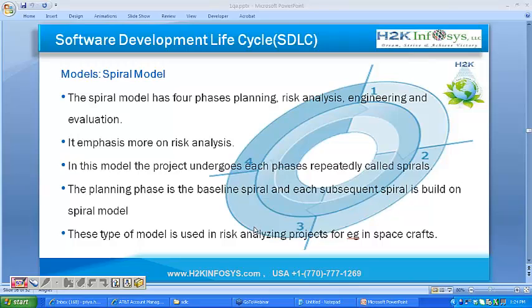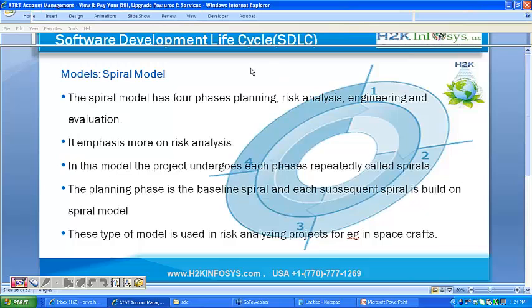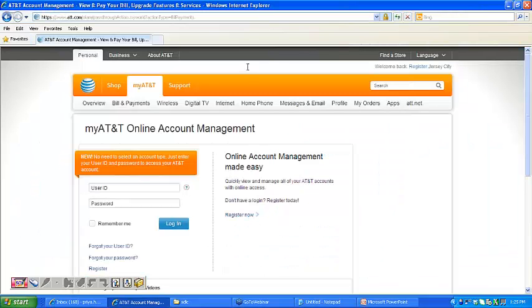No, Phoebe, actually, this cannot be explained with the AT&T website, because in a particular software development, I can see the end application, but how they are following it in their project, or which model they are following, it's not possible for us to guess. Only people who are in the development process know what kind of model they are following. If you look at the end application, I cannot make out what model they have used, because the usage of the model is done during the development. I don't know whether they followed the waterfall model or the spiral model or something else.